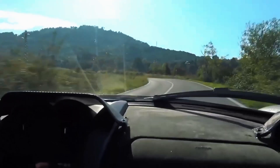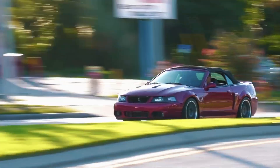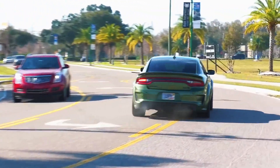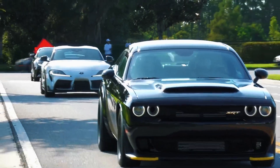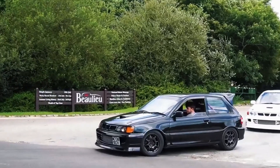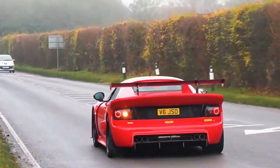Here's where these systems show their true personality differences. Superchargers deliver instant gratification — hit the throttle and the boost is immediate. There's no waiting, no building, no pressure. The power delivery is linear and predictable because the boost directly correlates with engine RPMs. This makes supercharged cars incredibly responsive in traffic, amazing for drag launches, and gives you that immediate torque that pins you to your seat. Modern turbos have dramatically reduced lag, but physics is physics. It takes time to heat exhaust gas, spin the turbine, and build boost pressure. However, once spooled, turbos often deliver more dramatic power gains and can maintain boost better at high RPMs, since they're not parasitically loaded like superchargers.